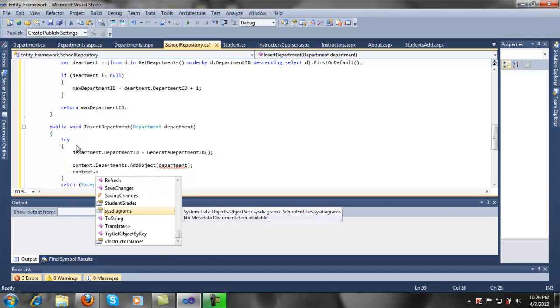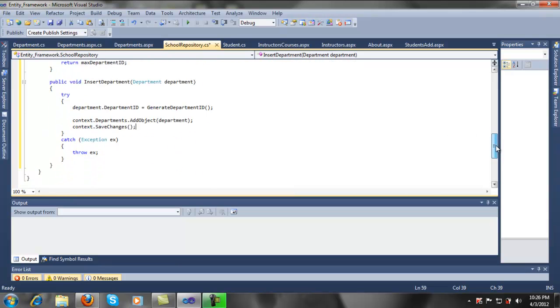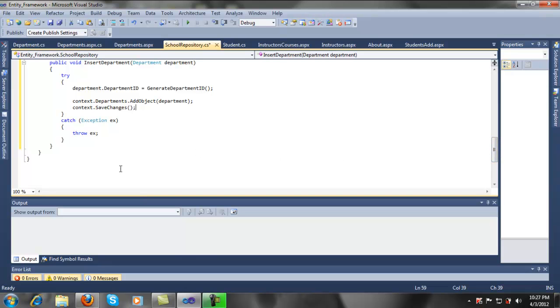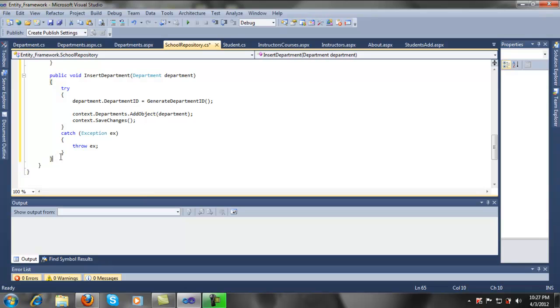This method is for inserting a department.